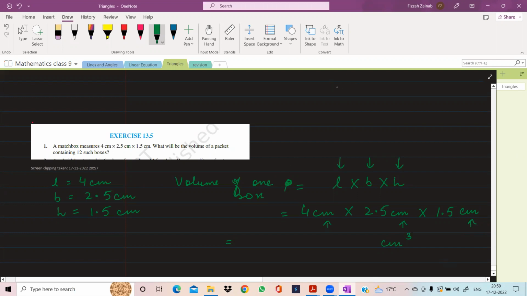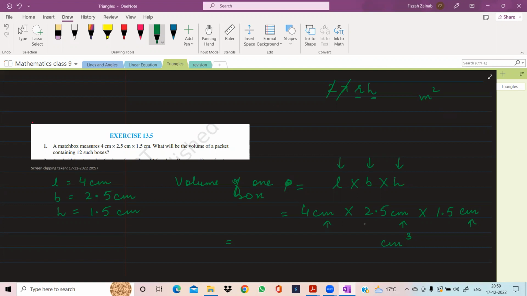Noted? For example, the curved surface area of a cylinder. So 2 pi r h. This is a number, right? Only r is a length and height is a length. So if both are in meter, you get meter square. Is that clear, Jaslyn? So the length comes only 2 times in the formula of surface area, and in the volume it will come 3 times. So it will be in unit cube always.